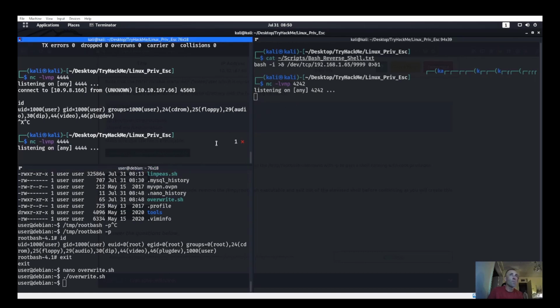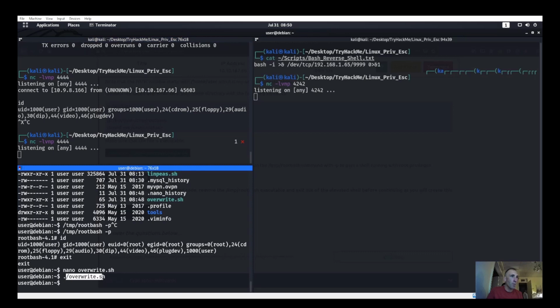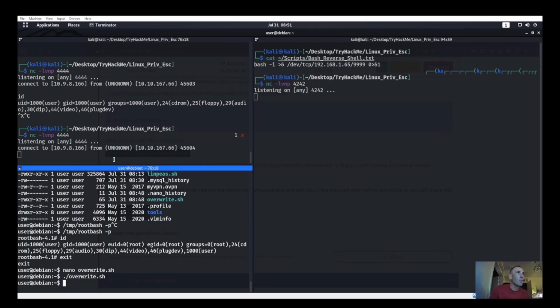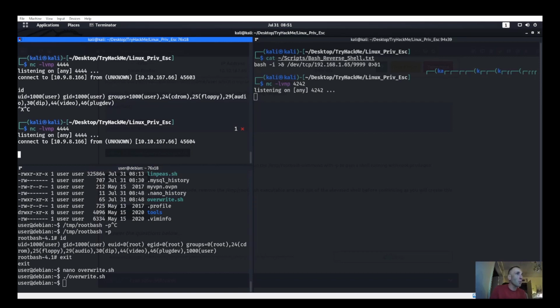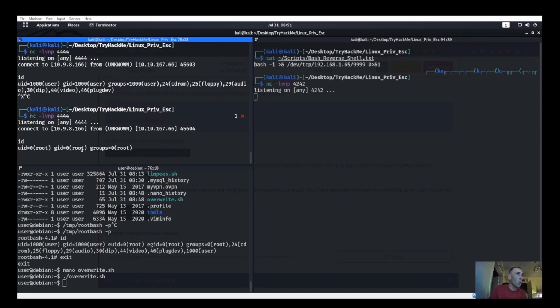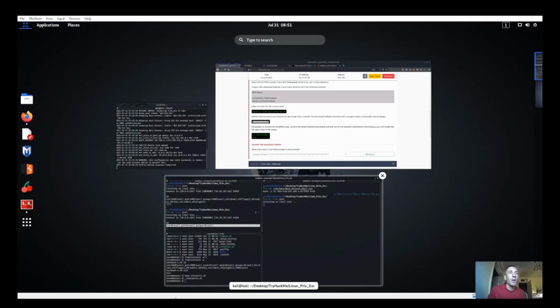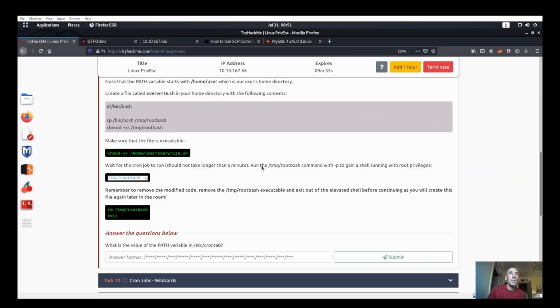So far that did work. We didn't get anything over on this guy for 4242, so it's not reaching somewhere else. And we did just get something, but is it going to be under user? Nope, it's under root. So there we go. And that was just like I said, because of the path for everything and how that's working. Alright, so that was pretty easy, like right there.